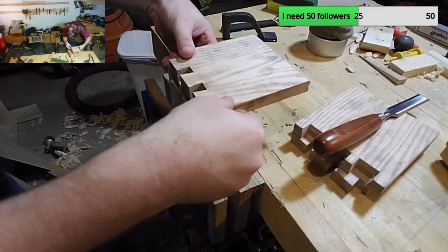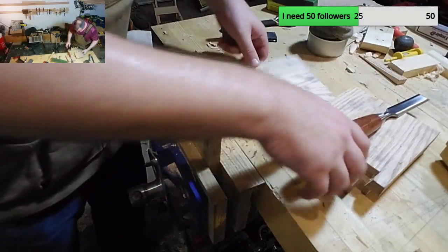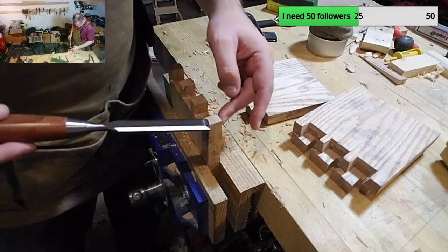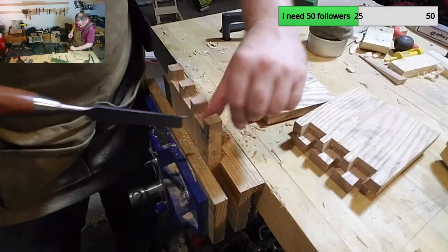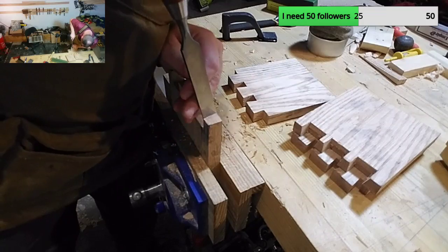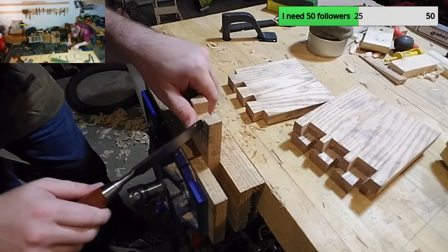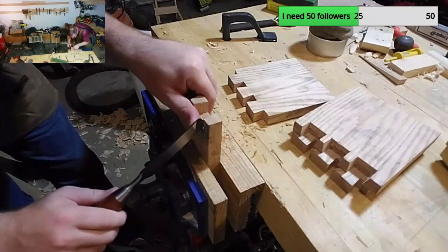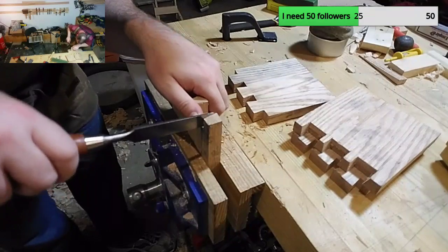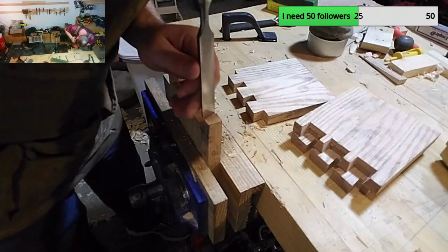Now, for the purpose of strength, generally speaking, what most folks have decided is that you want to always have full tails. And so at the ends of the pin boards, these are what's called half pins, because you only angle on one side and it's square on the other. This is not always the case though, and you see in a lot of older work pieces, they used to do half tails rather than half pins.